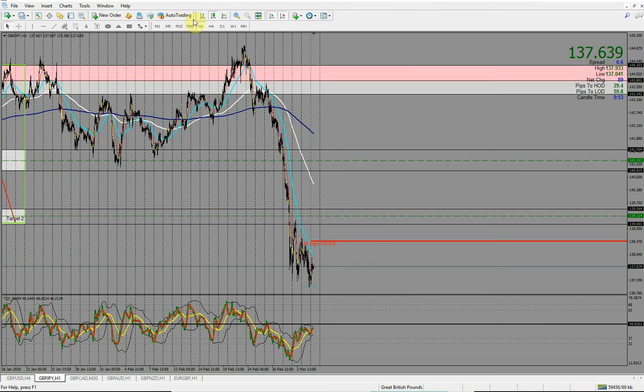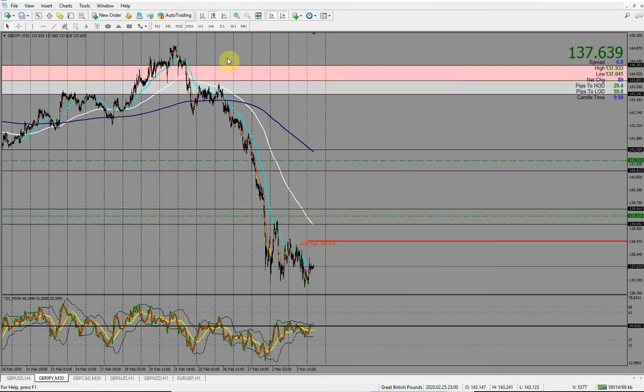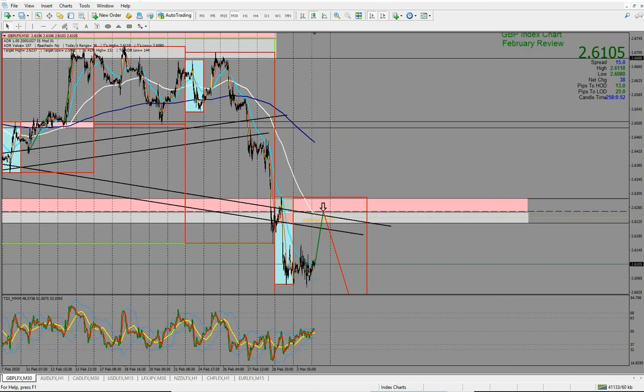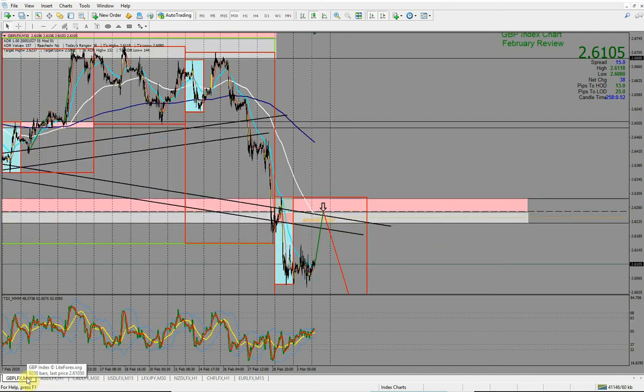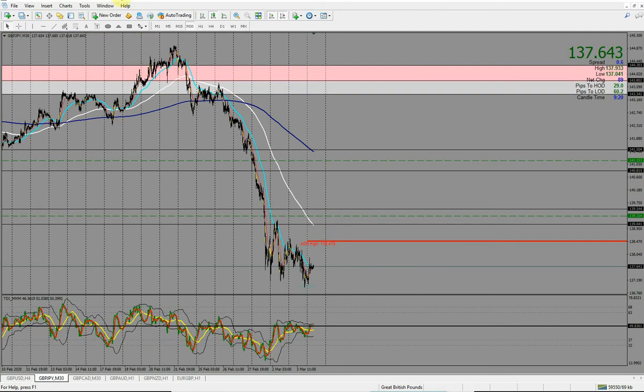So GBP, I know I'm gonna be expecting a move to the upside, then sell. GBP JPY, the same move. As far as the GBP, I'm expecting the GBP to be bearish, and the yen to be strong, as you can see here. So I'm gonna be selling the GBP JPY. Why am I selling GBP JPY? Because GBP, I'm expecting a stop and high, then drop. And then Japanese yen, I'm also expecting a move to the upside, then drop. So I'm expecting a very strong Japanese yen and a weak GBP. You understand? Hence, I'm gonna be selling the GBP JPY.